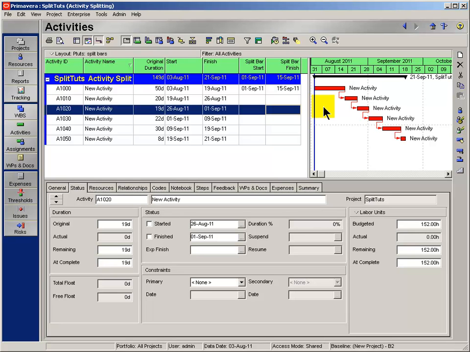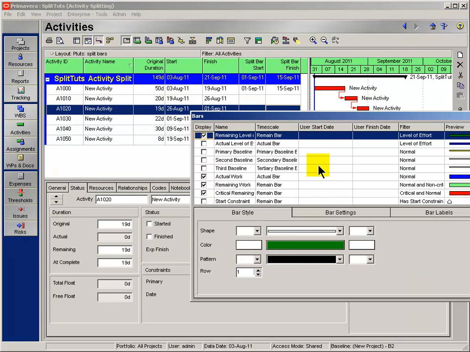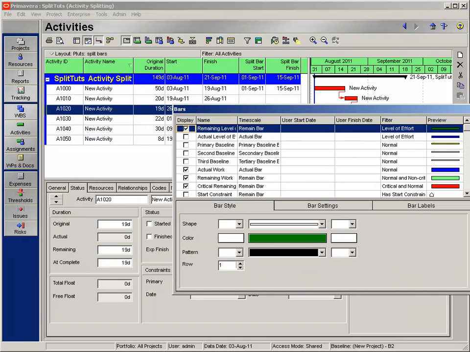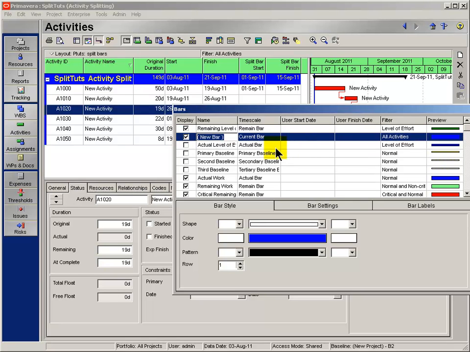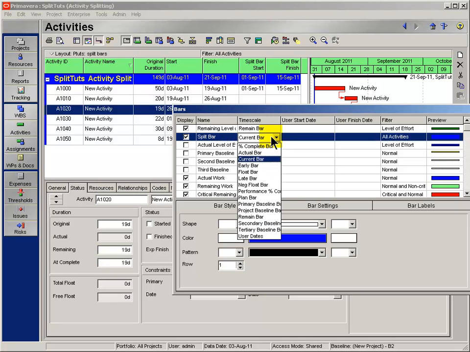With those dates set, we're going to reconfigure the Gantt chart so that we can show the split bar. As I said, we've got to get creative. This is how we're going to do it. We're going to go into the bars area and add a new bar type. We'll click the add button and call it split bar. And now here's the tricky part, or call it the creative part: we'll go down here and choose user dates.